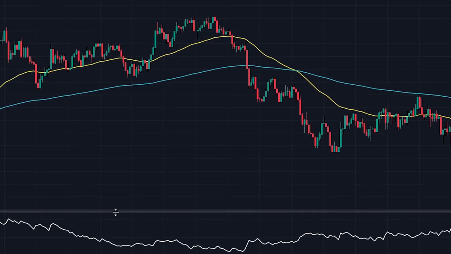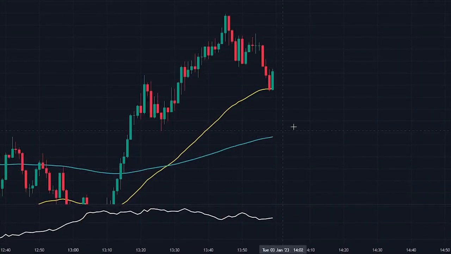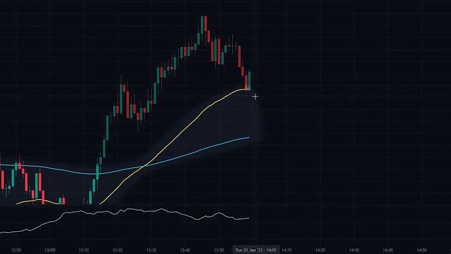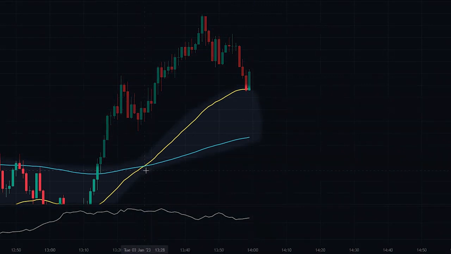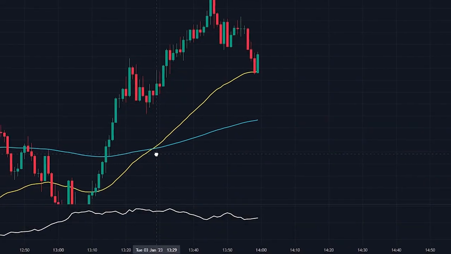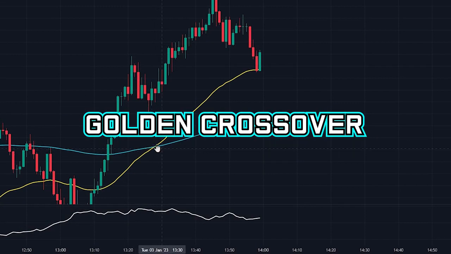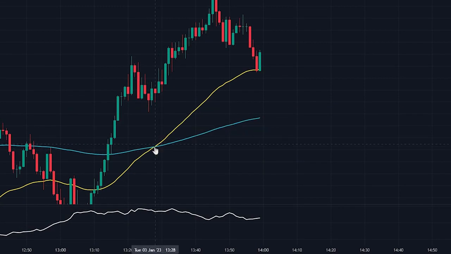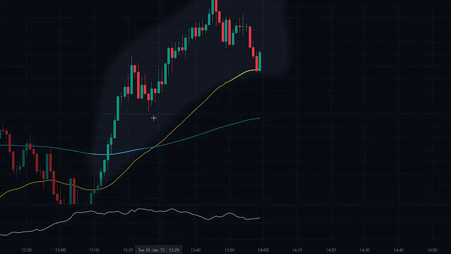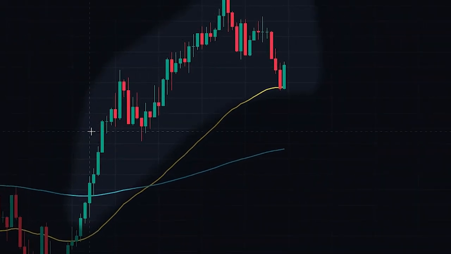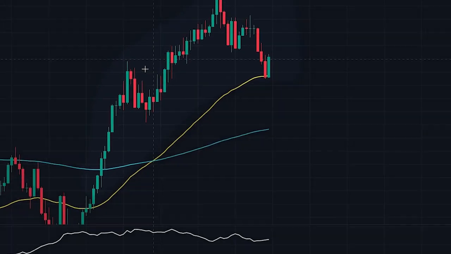Firstly, there will need to be a bullish EMA cross. This means that the 50-period EMA has crossed above the 200-period EMA. This is also known as a golden crossover, indicating that the current trend of the market has switched to a bullish trend. We will also need to make sure that the price is trading above the 50-period EMA. This indicates that the price is pursuing the bullish trend. This also can prevent taking trades in a ranging or sideways market.